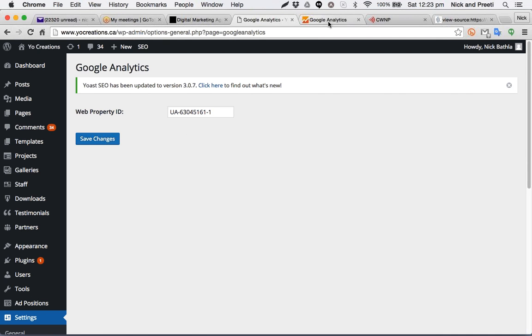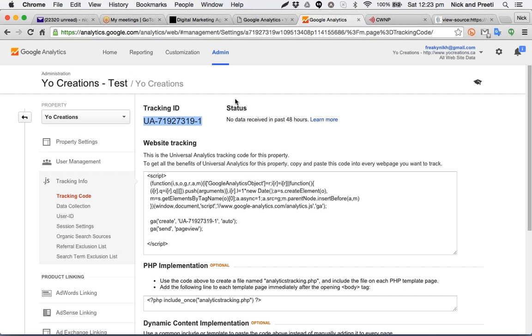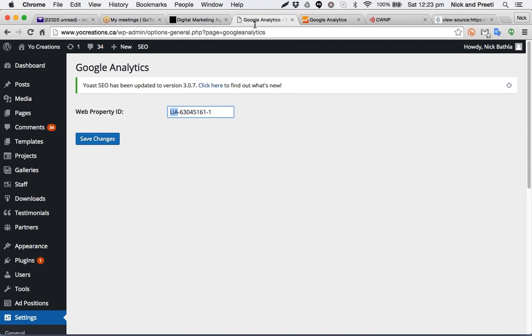Open that and pick up the UA code. This is always going to be a UA code, guys. You just have to take that UA code from Google Analytics. In case you are not using this entire code, you can simply go ahead and copy this. Once you copy this, you paste this over here, right? And then you click on save changes.